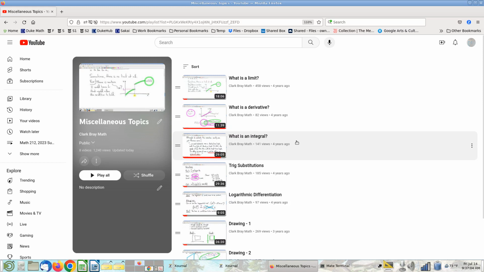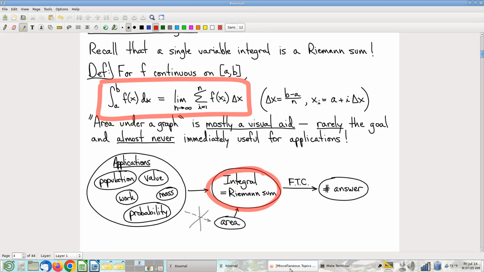And in this I address various little misunderstandings that end up being important, various little misunderstandings about what integrals are. So I would encourage you to give it a look. You can fast forward through it if you're totally crisp and clear on all those points, probably in a couple of minutes. But if there's anything in there you're not entirely clear about, maybe you ought to go ahead and invest 29 minutes and watch that. So anyway, hope you find that useful.